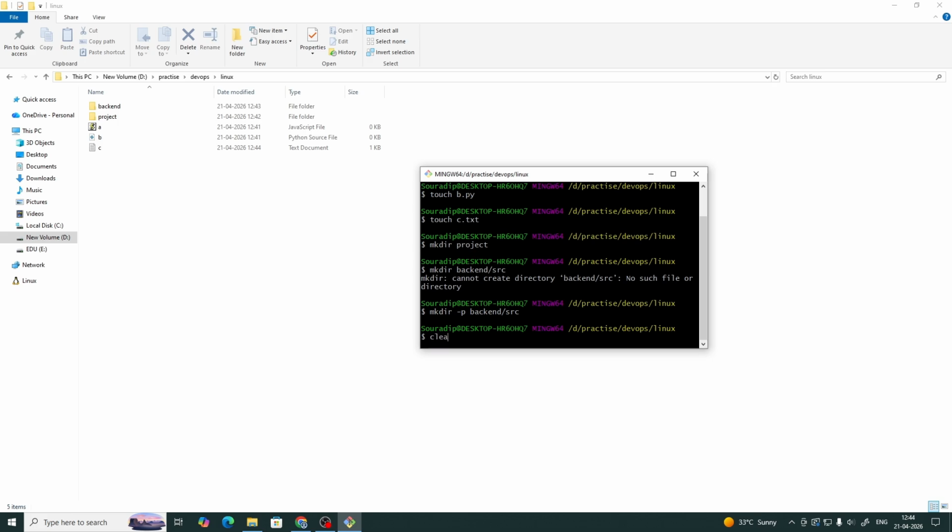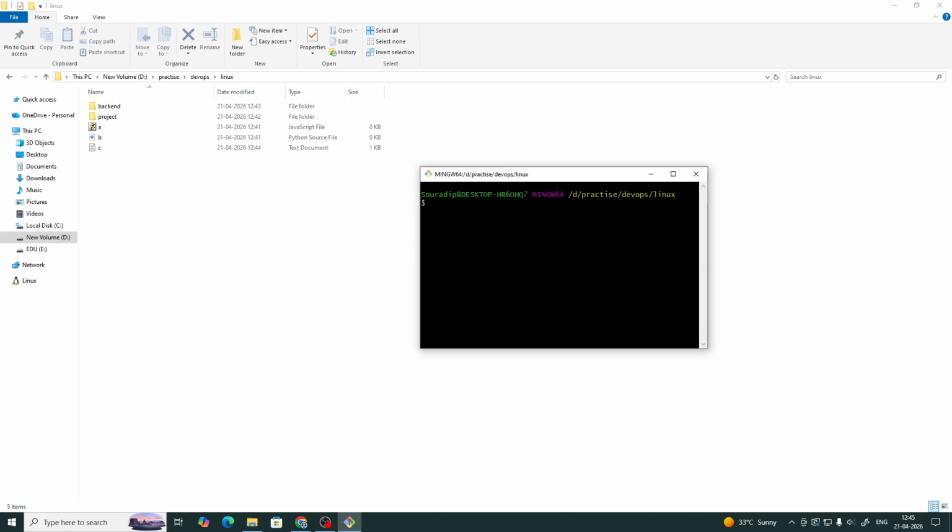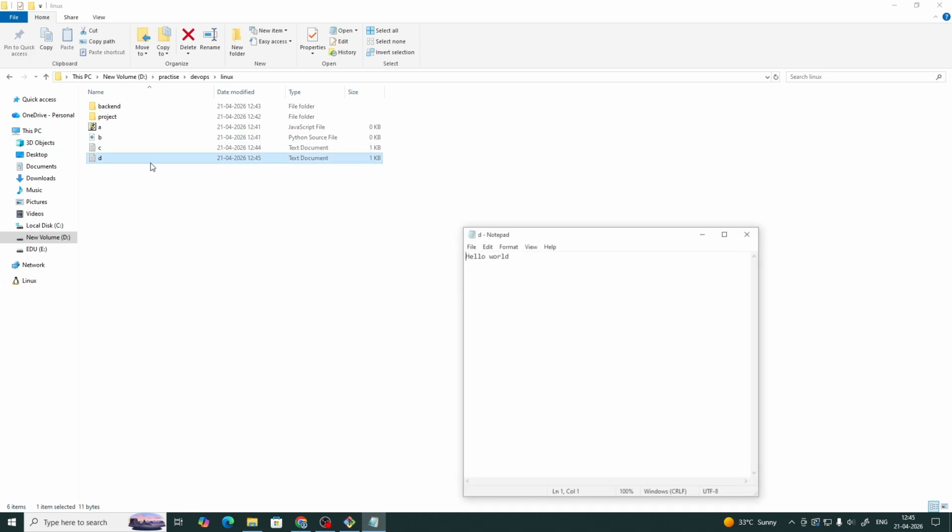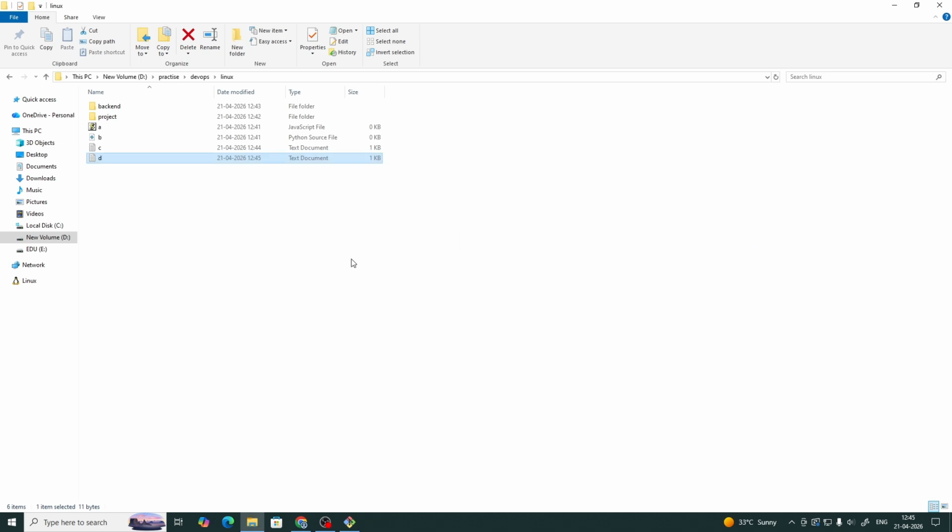Now I wanted to copy this file into another file. So first let me clear this. What will we use? We will use cp c.txt, and what will be the file? Let's say d.txt. Enter. See, we have created d.txt, but it's a copy of c.txt. See, we are seeing the same hello world written in the d.txt. So using this command, we can copy files.